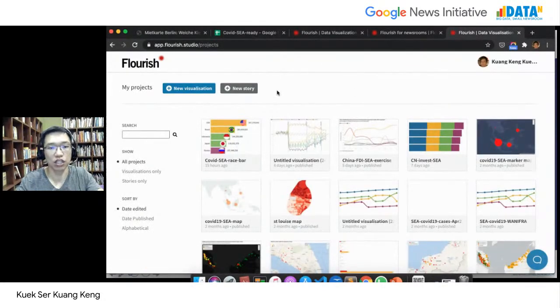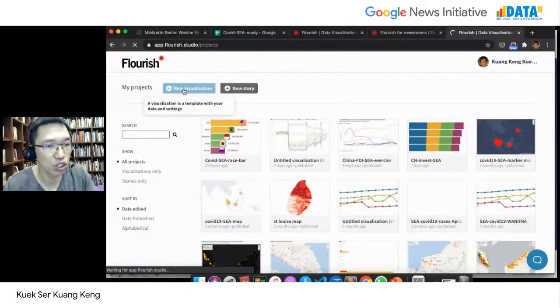It's very easy. In the interface, you can pick whether you want to create a new visualization or a new story. New story is a more advanced feature of Flourish. It is able to combine different visualizations to form a narrative, but we are not going to look at that today. We're going to look at the simple visualization.